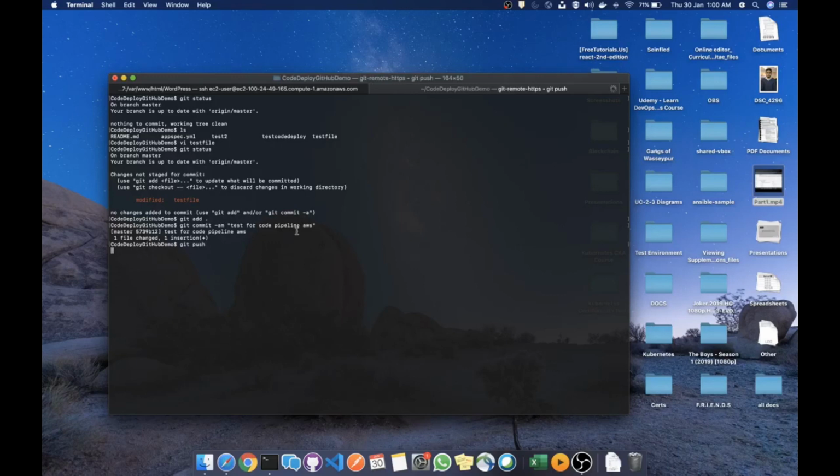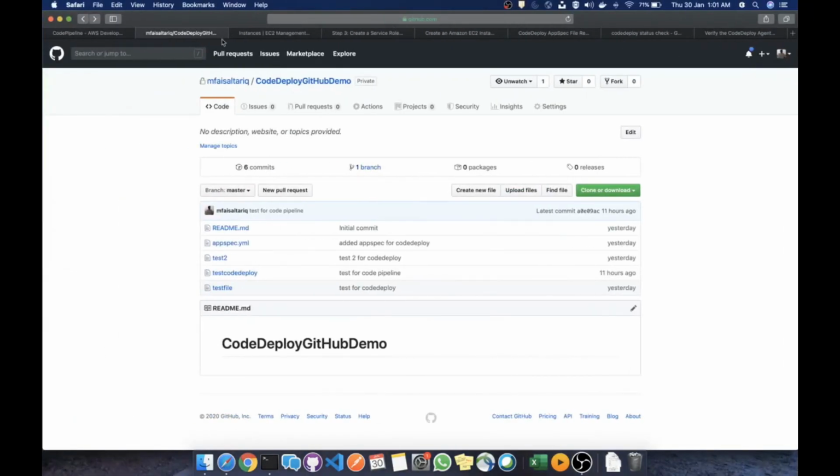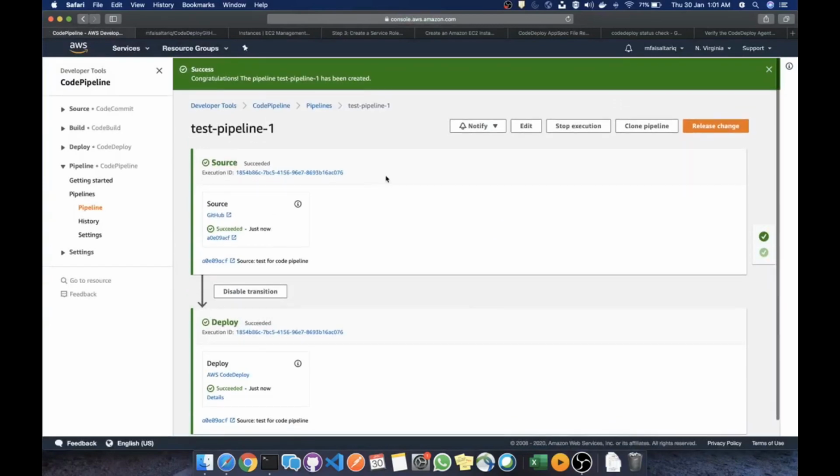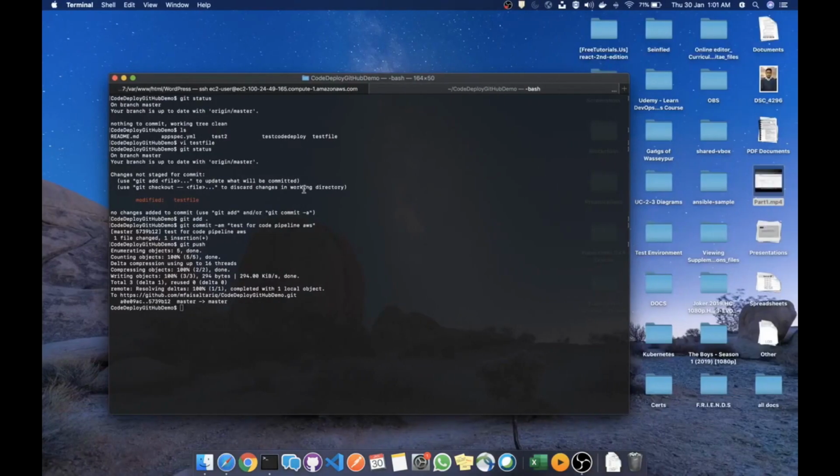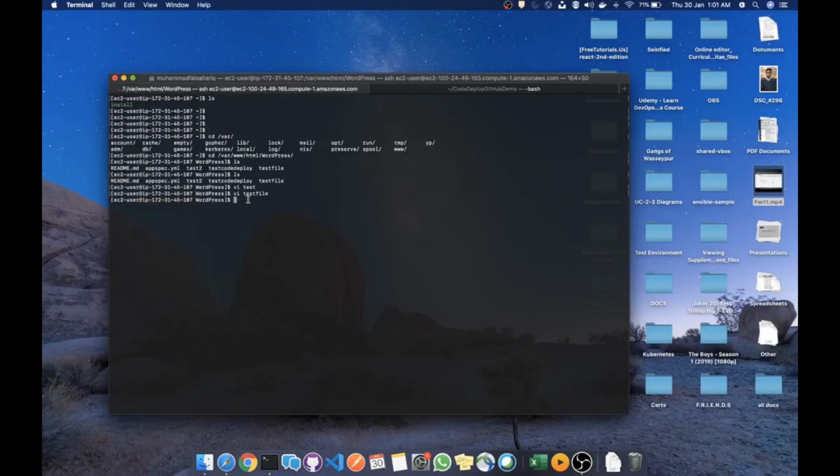As soon as I do a git push, a new deployment should be triggered over here, and you can see that this has triggered a new deployment and it's in progress. Once this finishes, we should see the change over here in our test file. Okay, so it has been deleted.